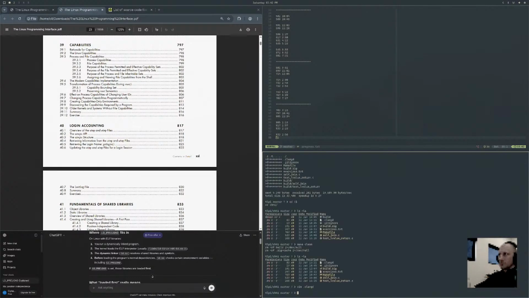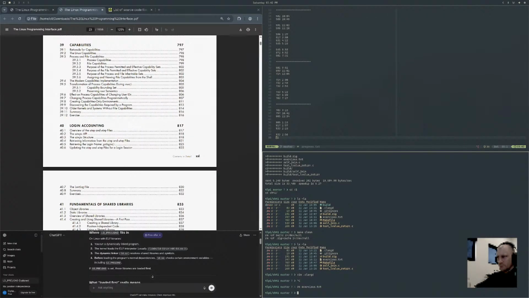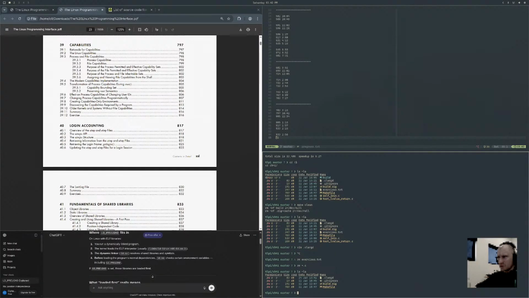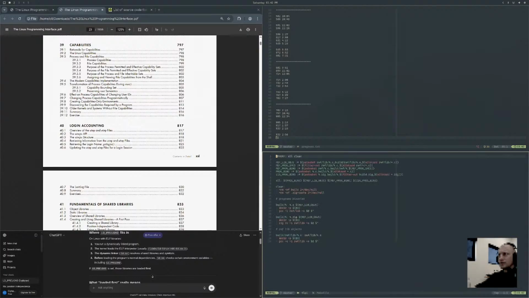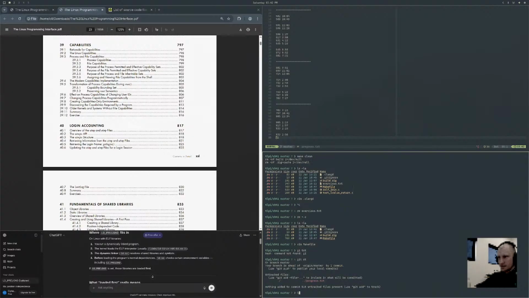Not that I need it, but it's nice to have. rm exercises. rm star.c. So we got zig, yeah, got everything. Okay, vim makefile. That should be fine. Looks good to me. Okay, git status.